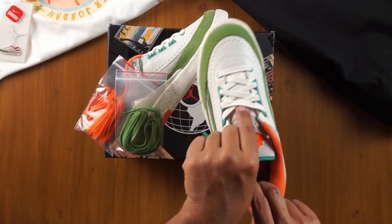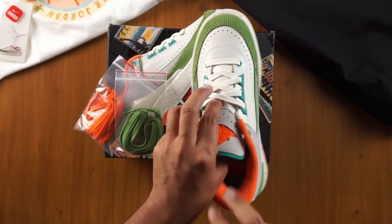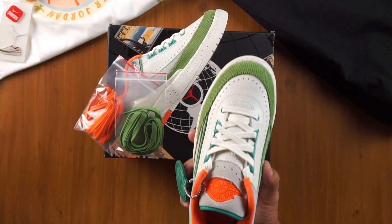Moving up from the laces, the tongue is in leather — a premium feature that was iconic and part of the ethos when they were designing the Jordan 2 to begin with. The whole point was to have an elevated, more luxurious sneaker. Unfortunately, the Jordan 2 didn't get all of its time in the limelight — Michael Jordan broke his foot, so he only wore it for a few games.